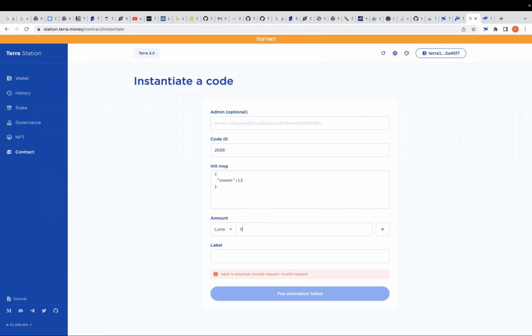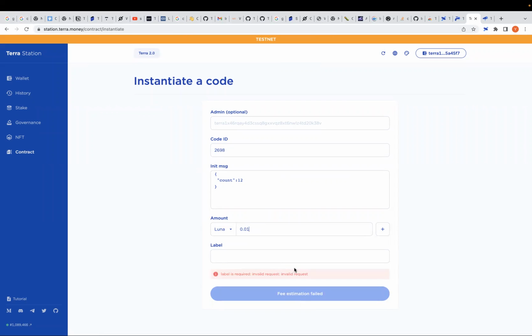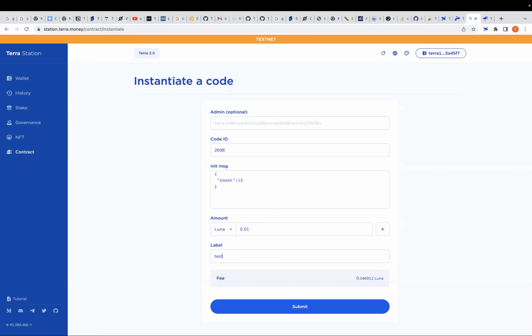Estimating fee. Huh, label is required. Oh, it is required. So just type in anything. Okay. So we should submit it now?